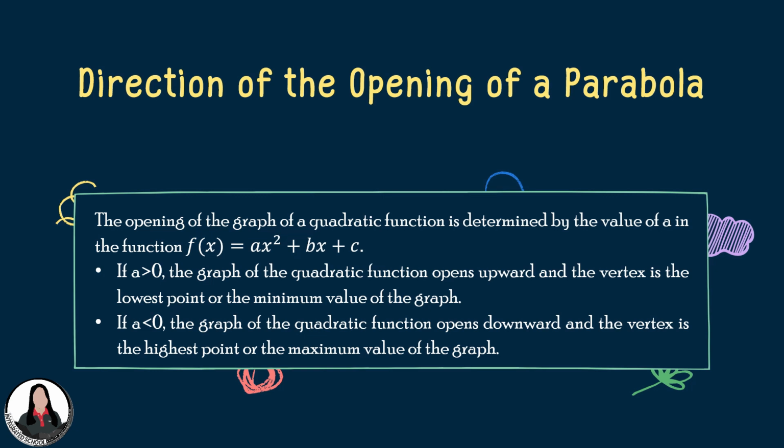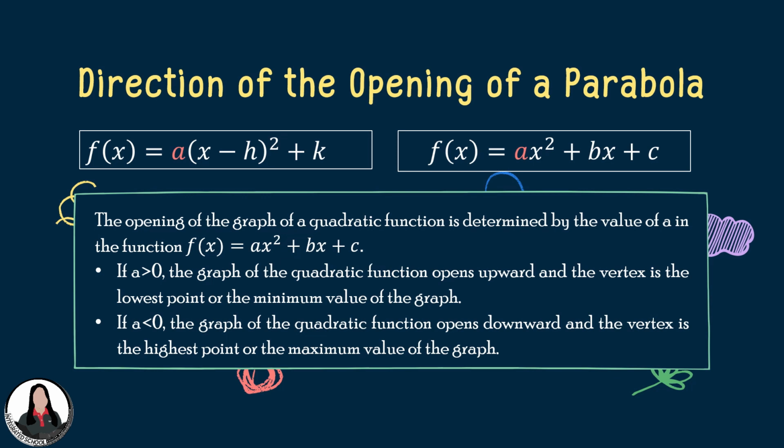Okay, so paano ko ba nasabi na madali siyang makita? Okay, so simply, kung tayo ay titingin sa vertex form, okay, so this is the vertex form of our quadratic function. And yung a dito, madali natin siyang makita. Next, dito naman sa standard form, madali din nating ma-determine si value ng a, right? So, ang standard form natin ay ito yung value ng a. And if a is positive, it opens upward. If a is negative, it opens downward.